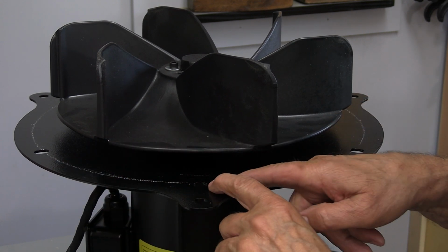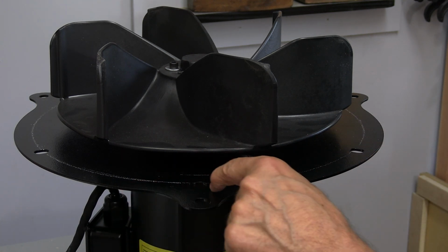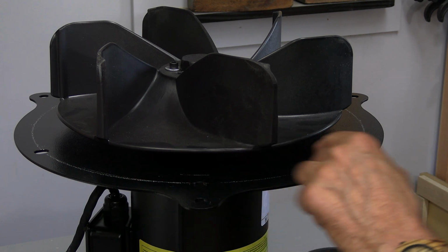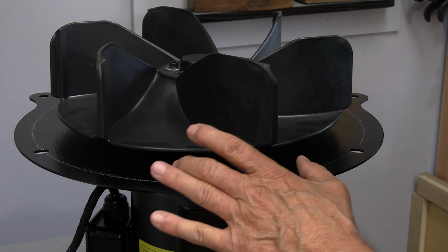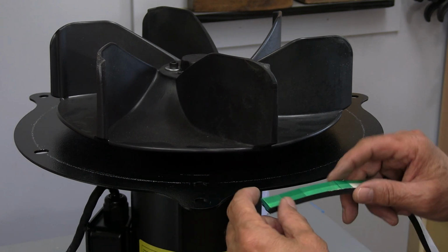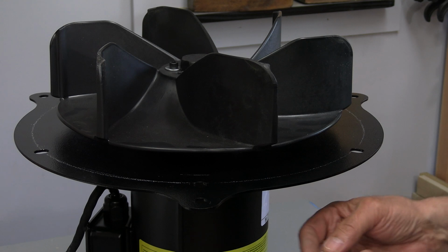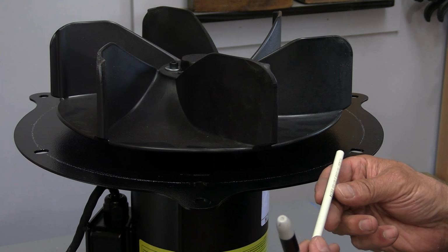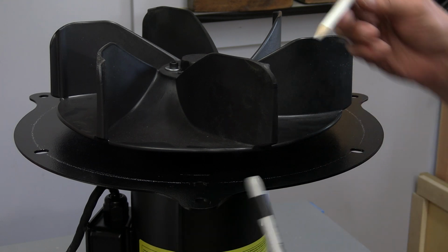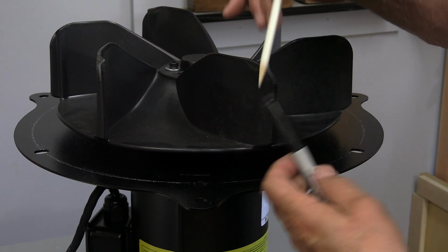And they don't give you a guideline here. So what I've done, and I've looked at this very closely, it really needs to overlap the bolt heads in order to get a good fit on top of the plastic housing. So what I've done, I have a white marking pencil, and you can see the line here that I've made all the way around.